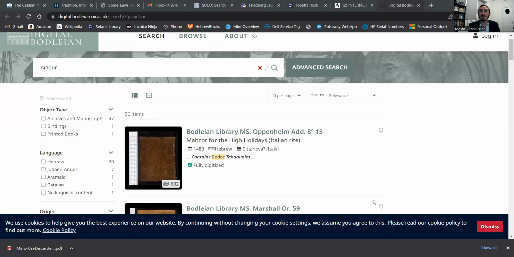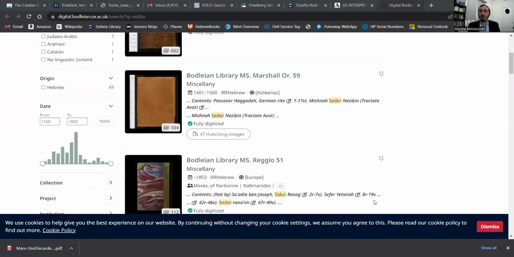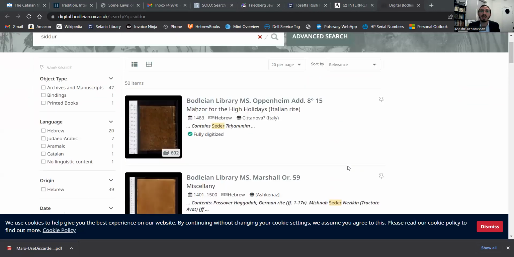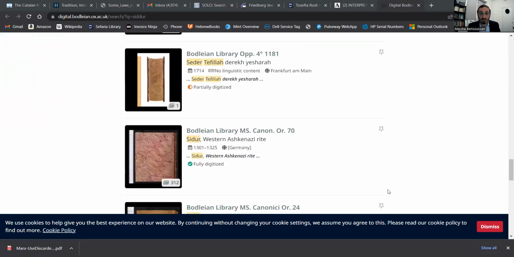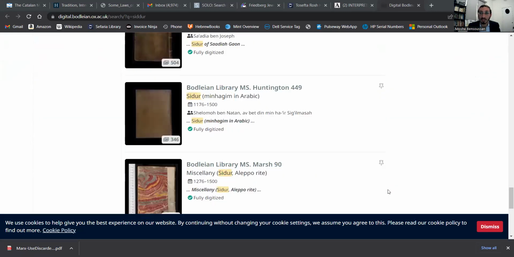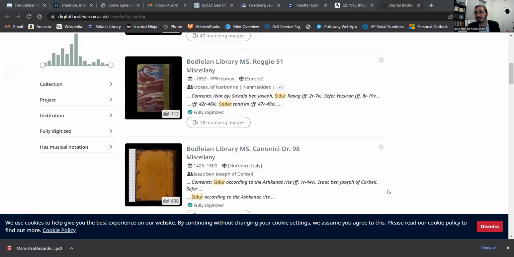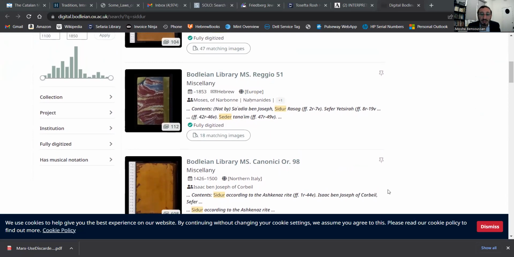So if you browse any major library in the world, like the Bodleian Oxford Library, Library of Congress, any major world library, the Berlin University, and you just search for the word Siddur, or you search for the word Machzor, you are going to find dozens, if not hundreds, of Machzorim from the Middle Ages. The earliest stuff we typically see is from like the 13th or the 12th century, but we definitely find many, many Machzorim from that era.